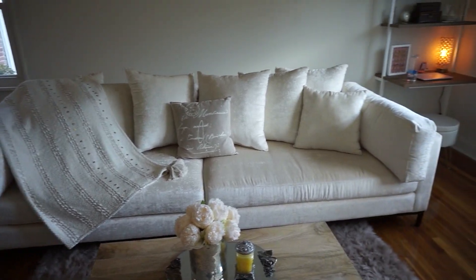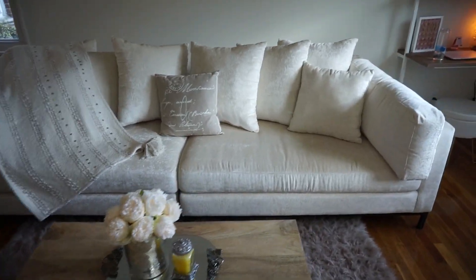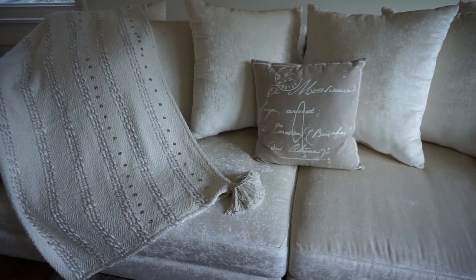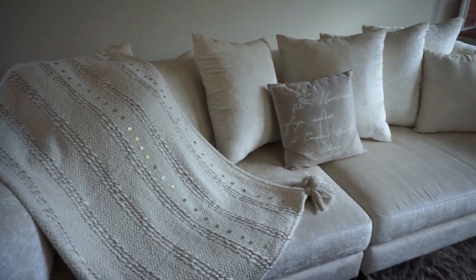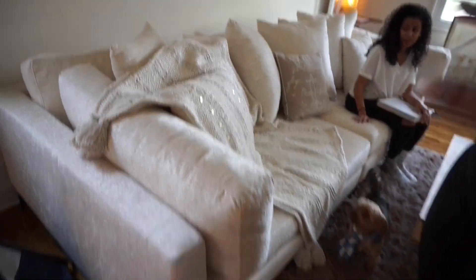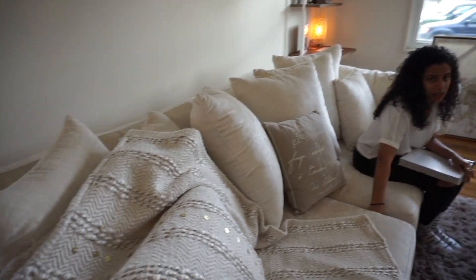It came in two pieces. Wayfair can be expensive — the couch was actually not cheap at all. It was about almost $1,700, so close to $2,000, which is pretty pricey. But it's really deep though — it's like a really in-deck couch. You can lay on it like a bed. So when I take out all these cushions later, like when we have our girl time, we're all going to fit there perfectly fine.